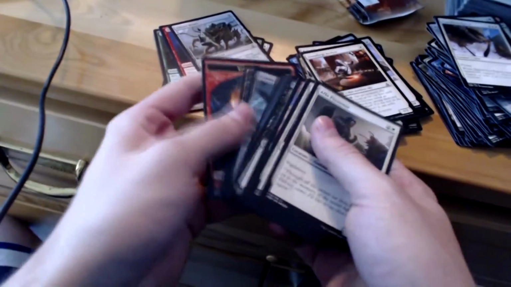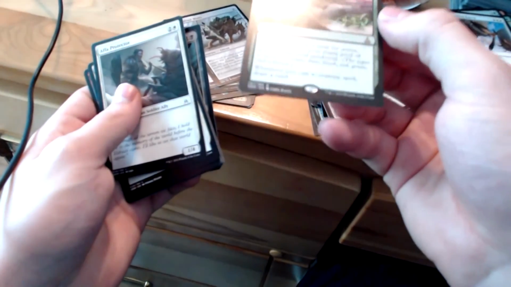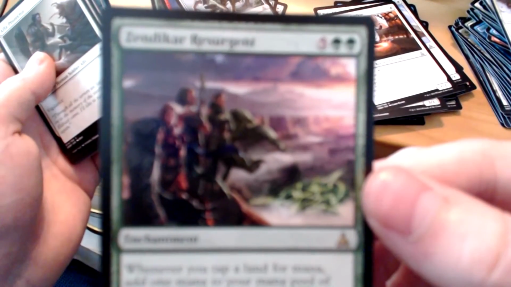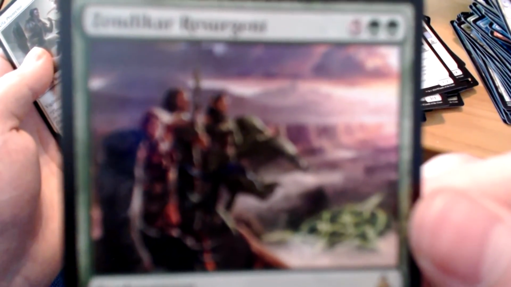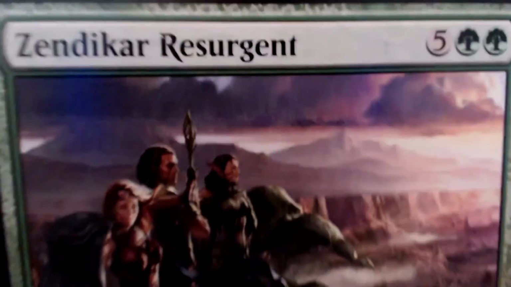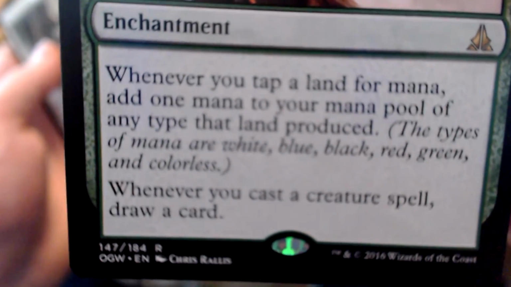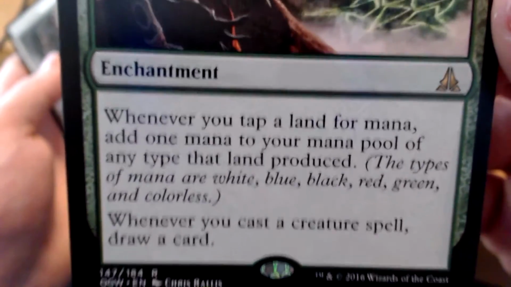This time I'm just going to go to the back and go all the way through, instead of going through the front. So elemental. Let me do it this way. Island. Zendikar Resurgence. Another rare. What else is new? Come on. There we go. 7 casting cost. Whenever you tap a land for mana, add one additional mana of any type that land produced, blah, blah, blah. Yeah.